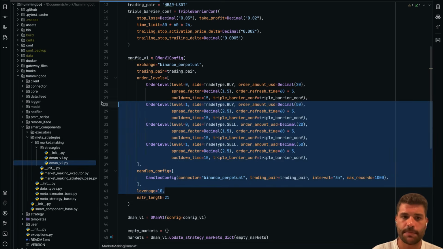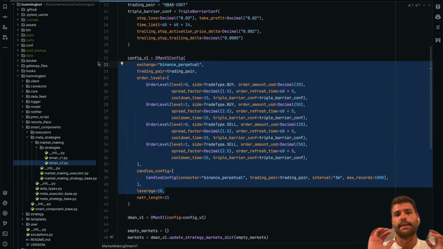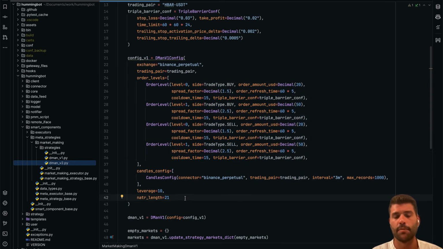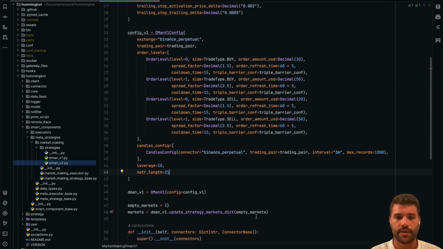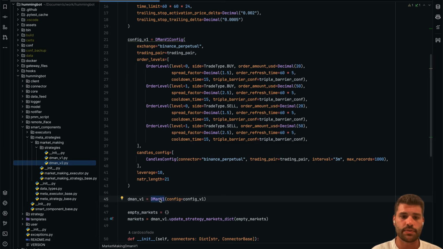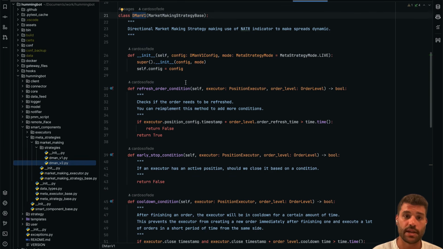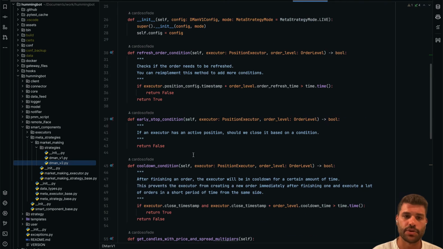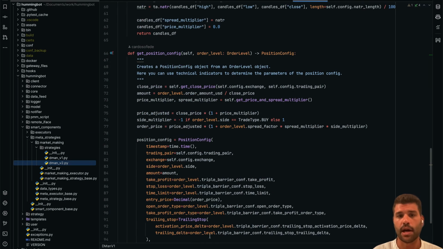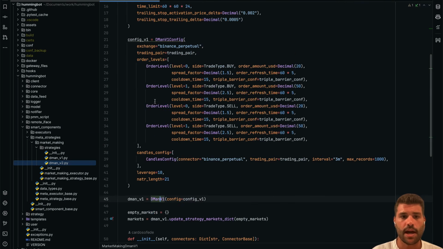So as you can see, this part here is like the base configuration for all the strategies, and the normalized average true range is like the more specific configuration. The demand B1 strategy, as you can see, is the strategy that shows which are the indicators or the conditions. We define here the conditions and how to treat everything. And we're going to create an instance of the controller. This is a real controller with the configuration that we define here.